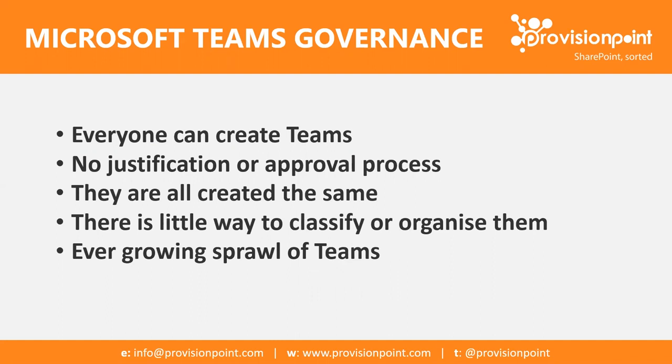Out of the box with Microsoft Teams, everyone can create a team. All users can create a team. There's no justification, there's no approval process. And they're all created the same. They're all created with the same settings turned on, the same setup of the channels, and the associated SharePoint sites. There is really no way to classify them or organize them. They're all flat.